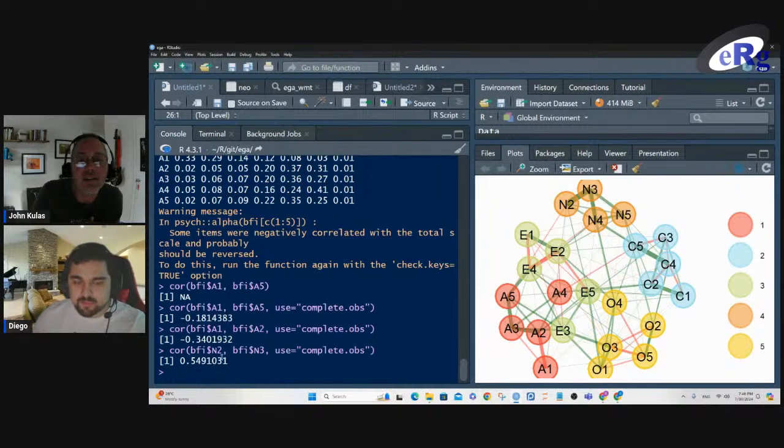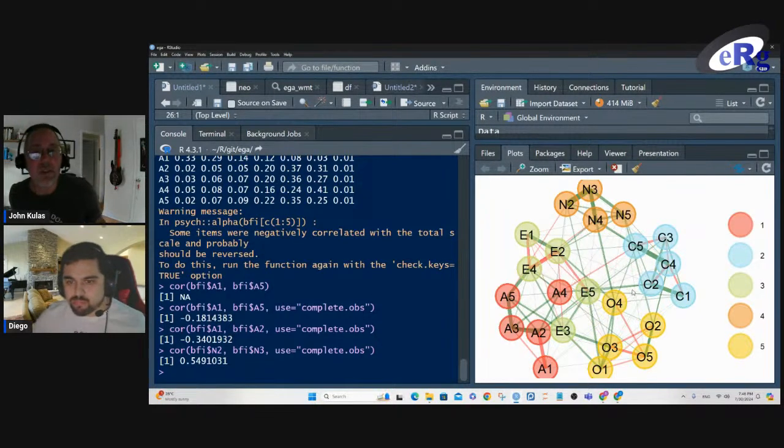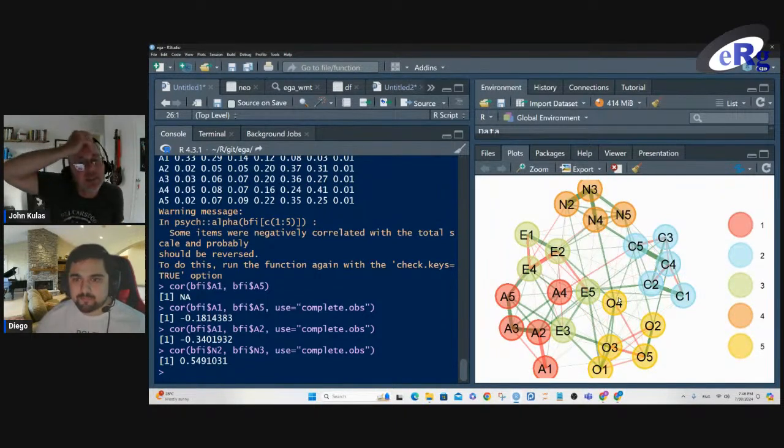Yeah. 0.54. Okay, and I would think that's probably one of our biggest correlations in there. So this is interesting though. This is telling us that the procedure probably doesn't require it, which is great. One of the problems with all these factor analytic, well, I don't want to go there, but it's great to not need to go in and reflect prior to getting some feedback about what the structure might actually be.